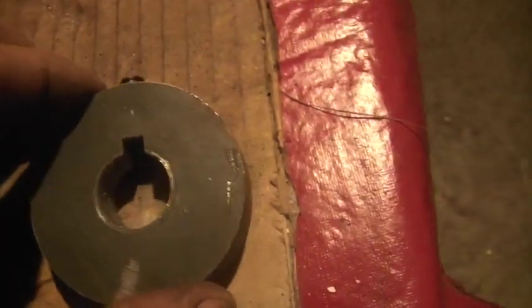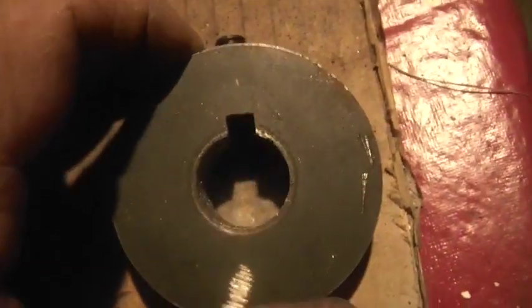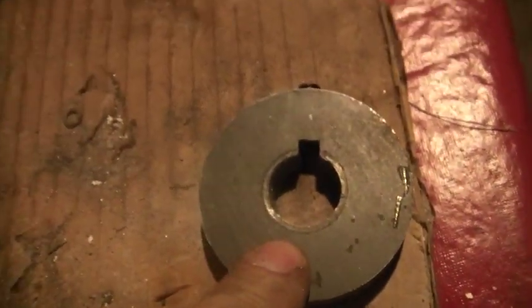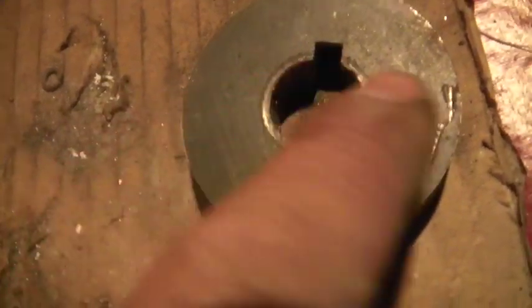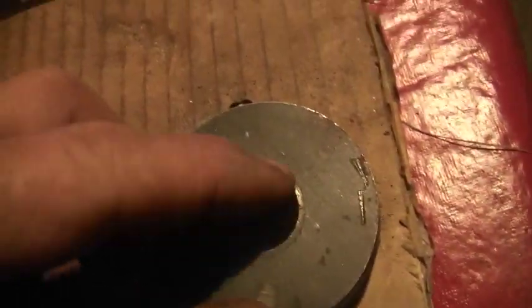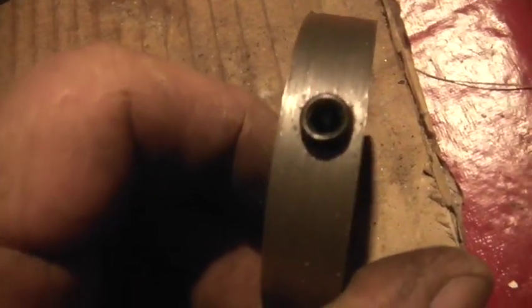Now, as you guys recall for the mule, what's going to happen is where the sprocket is put in right now, that's about a one-inch shaft, just a tad smaller. Then it steps down to just a little bigger than three-quarter inch, which is where this is going to go. There's a keyway cut — this is going to slide right up that keyway, clamp right down to it, then I'm going to bolt this right to the sprocket in a couple of places. Just the fact that you have a couple of different things with keyways, I think that'll bind it to the shaft a little better, which is what I'm after. This will also keep the sprocket from coming loose and sliding in and possibly damaging the case of the golf cart transaxle.